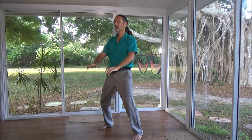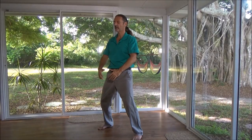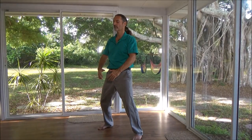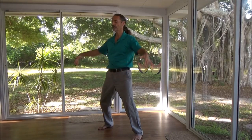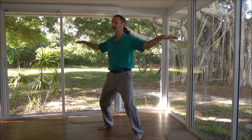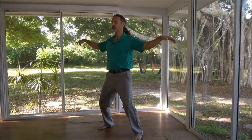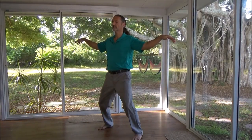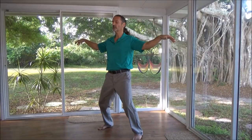Exhale. Hands come down to the lower dantian. Feel the energy that's gathering there. And we'll inhale, and this time the hands come out to the sides. The palms are facing the ground. The pinky and the thumb are spread apart. And feel as if you're wading in the stream with two balls, one under each arm, suspending each arm. Your arms are weightless. The energy is holding them up.